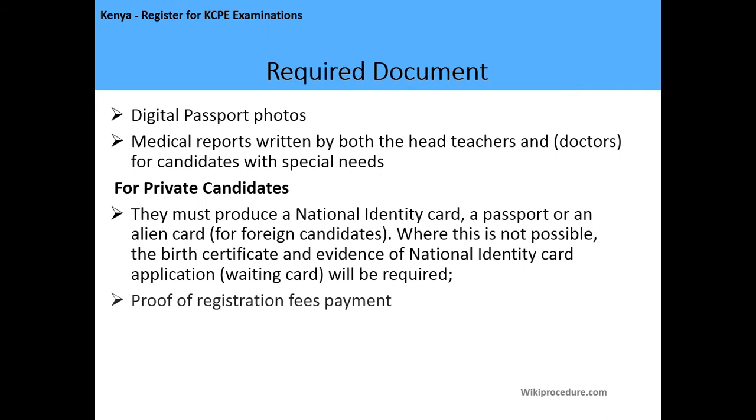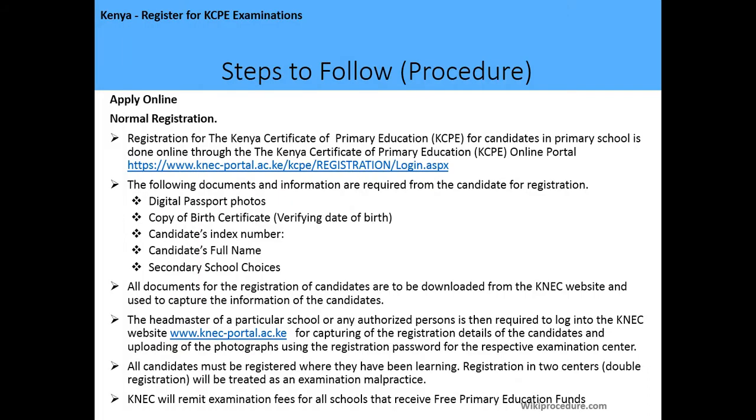Required documents are as follows: digital passport photos, and medical reports written by both head teachers and doctors for candidates who have special needs. For private candidates, they must produce a national identity card, a passport, or an alien card for foreign candidates. Where this is not possible, the birth certificate and evidence of a national identity card, which may be a waiting card, will be required. Also, proof of registration fees payment is required for private candidates.